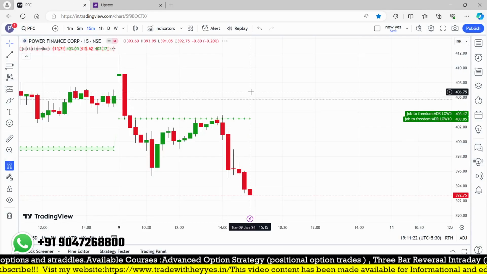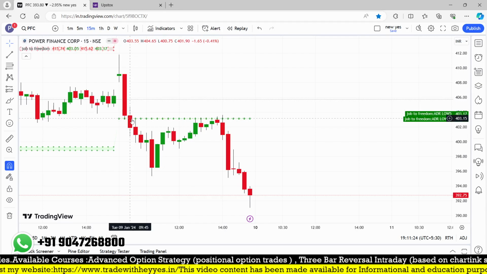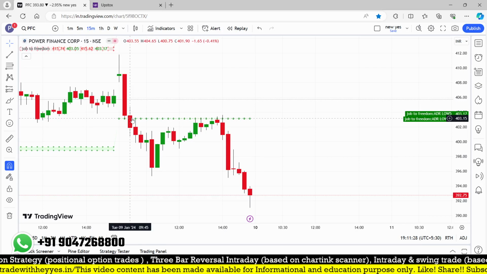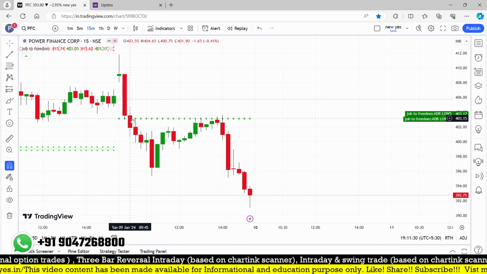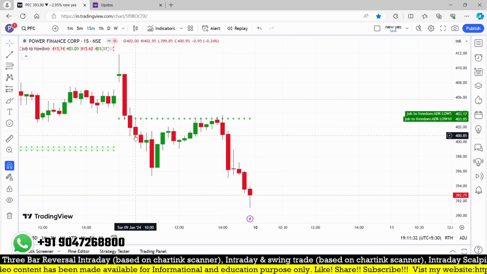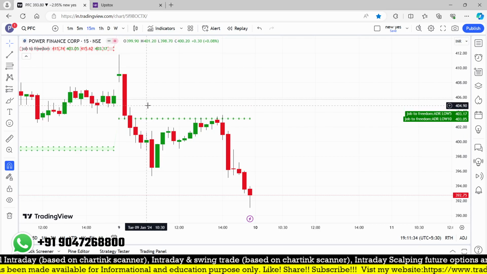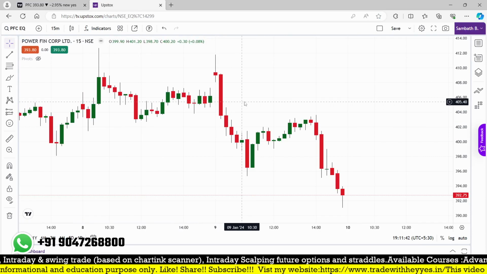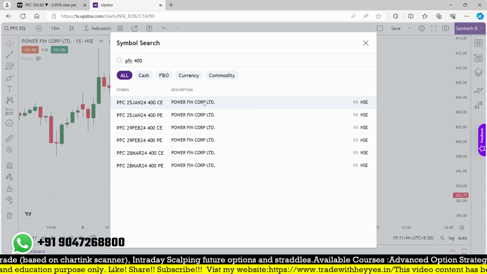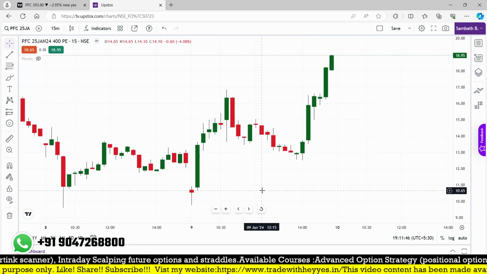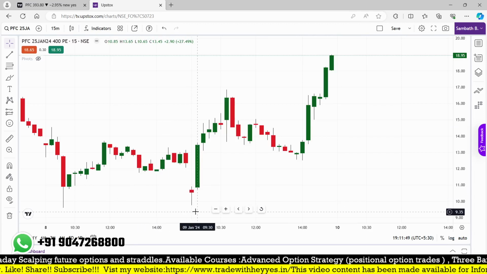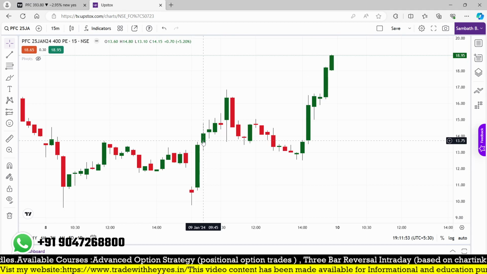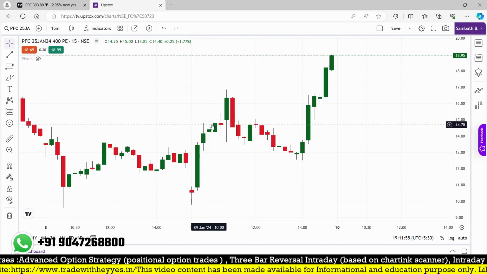You need to wait for an opportunity to find that third candle. So the low is 404.75 and the high is 408.65, near about 4 rupees stop loss, but it is a huge lot size, so 4 rupees is okay. Then we can go for the 400 put option. I can go for a 400 put option, and I'm looking at this on the third candle, but I can look at this put option 400 at this point.